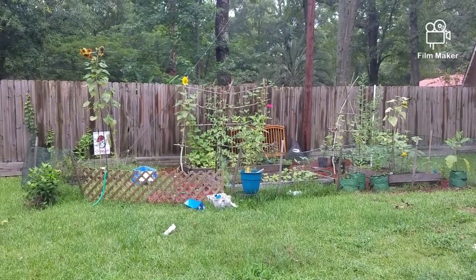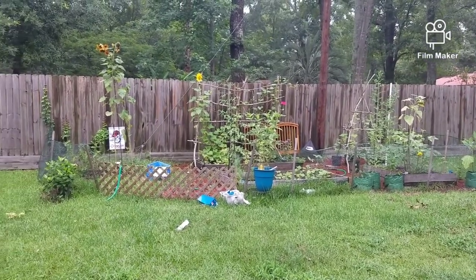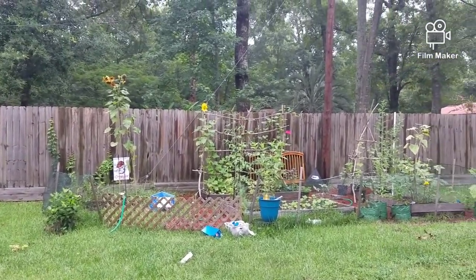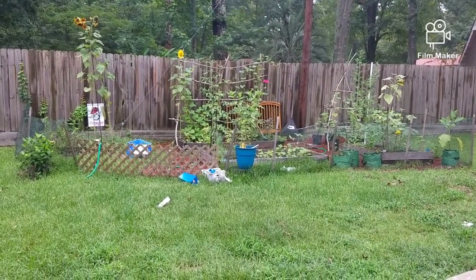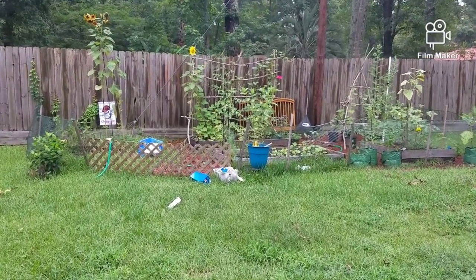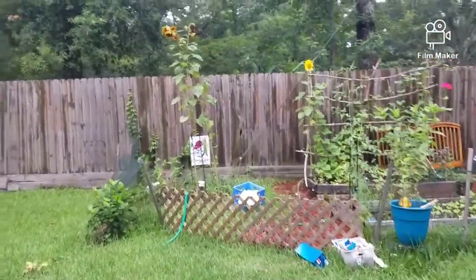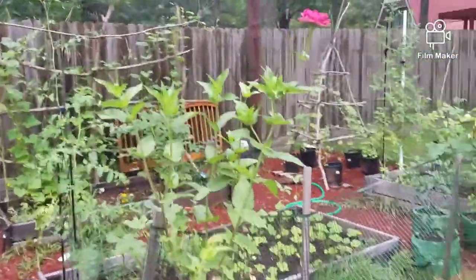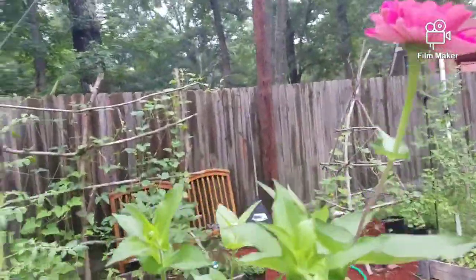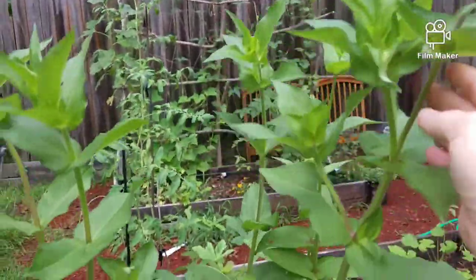Okay, so here is my overgrown, thoroughly rained on garden. Things have grown. It's rained for like 3 days, heavy rain, so you'll see it's crazy in here. But these sunflowers have gotten big and beautiful. My zinnias, I cut a bunch of them and made a little arrangement in my house, but aren't those pretty?